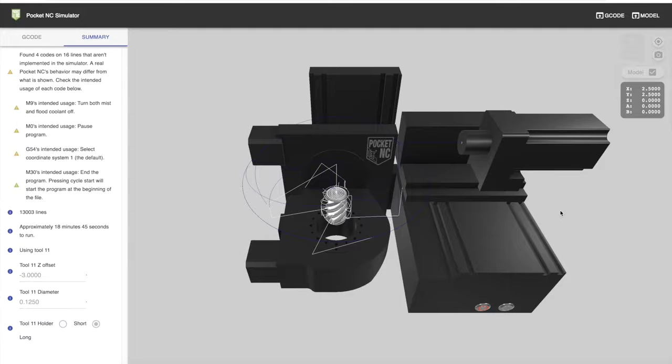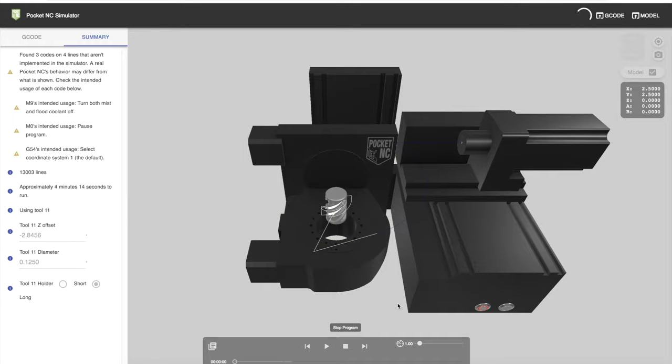So the first thing to do when you upload a G-code program is to go to the summary and look at the items that are not implemented, as well as if there's any errors. So here we look pretty good. We can change the default offset if we wish to by going to the playback control panel and pressing stop, and then changing the tool length offset. Press enter to store the value. Then, to reload the program with the new values, press the Run Program button, and it will take a few moments to reload the program with those parameters.